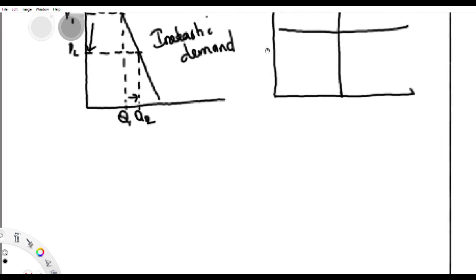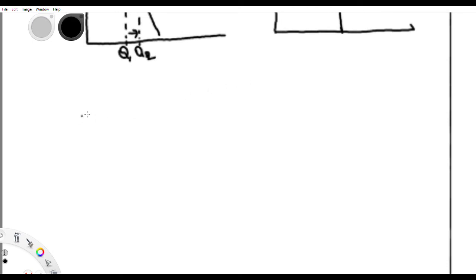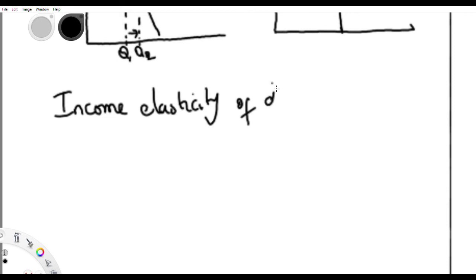Remember we mentioned we have price elasticity, we have income elasticity, and we also have cross elasticity. So the same thing still applies for this one. That is price elasticity. You can also have income elasticity of demand. This one depends on the income of the buyer. So it's still the same formula that applies for point price elasticity and point income elasticity. So it will just be the quantity demanded, if you are talking of the income elasticity of demand.